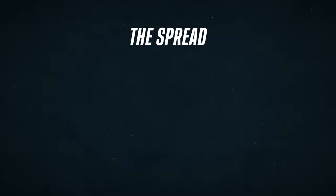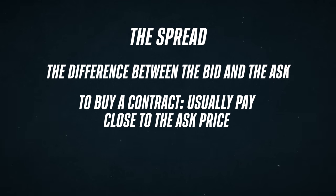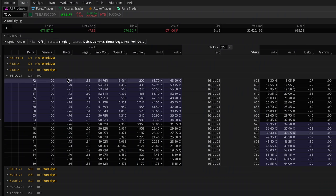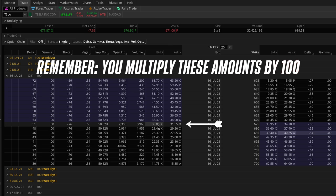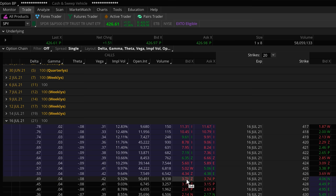Finally, let's talk about the spread. The spread is the difference between the bid and the ask for a contract. If you want to buy a contract, you usually end up paying closer to the ask price or maybe somewhere in the middle. Ideally, you don't want a spread that's more than 10% of the cost of the contract — the slimmer, the better. For example, if you bought a Tesla call option with a strike price of $675, you might pay $3,155 for this contract. If you wanted to immediately sell it, you'd have to sell it for $3,080, meaning you'd lose $75 because that is the difference between the bid and the ask. Remember, you multiply these contract amounts by 100. That amount you lose from buying and selling is referred to as slippage. On SPY, the S&P 500 ETF, the spread is extremely tight — here it's a $0.03 spread, which equates to $3, and that's pretty good.